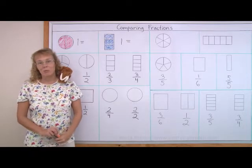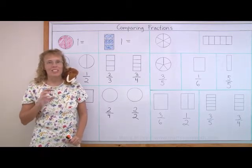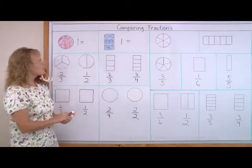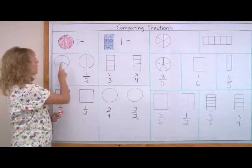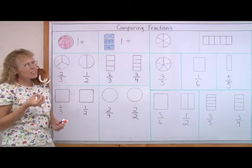In this lesson we are gonna compare fractions. Try to find out which fraction is greater. But first, before we get into comparing, we're gonna just review something important, which is, here I have one whole circle, but I divide it into two parts, and both parts are colored. What fraction is it therefore?